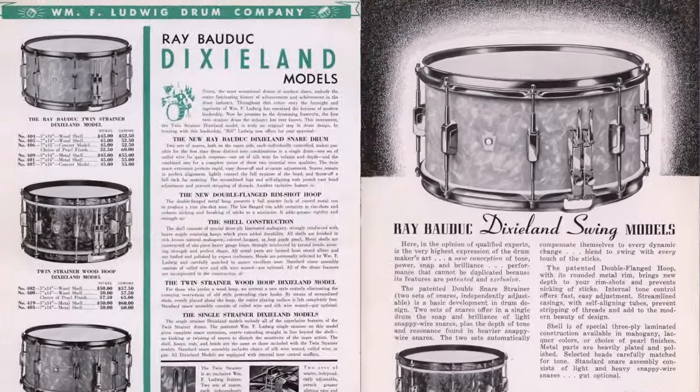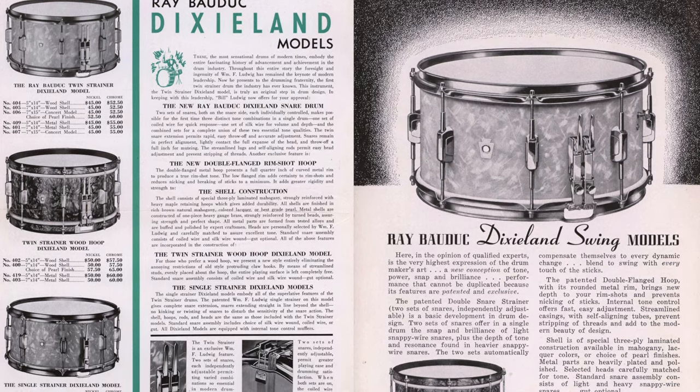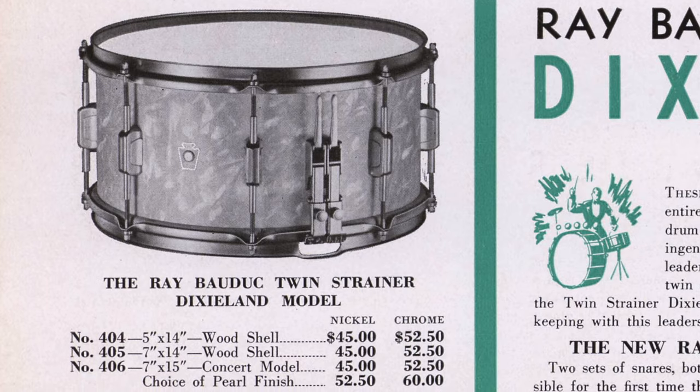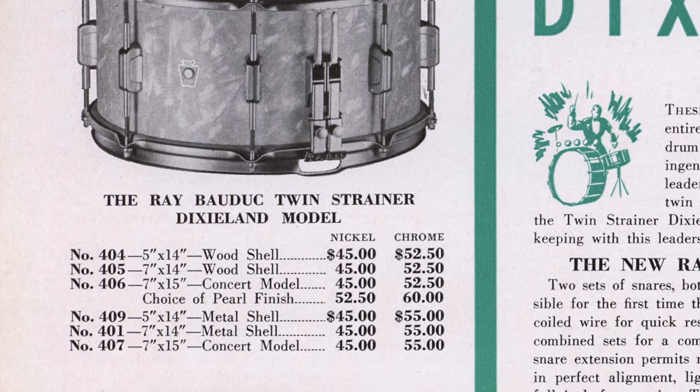The legend goes that William Sr. had filled up his station wagon with a bunch of these twin strainer snare drums, marketed as Ray Bauduc Dixieland and Swing twin strainer snare drums, made with Ludwig's classic 3-ply mahogany poplar mahogany in a natural finish or various pearl wraps, or all metal shell.